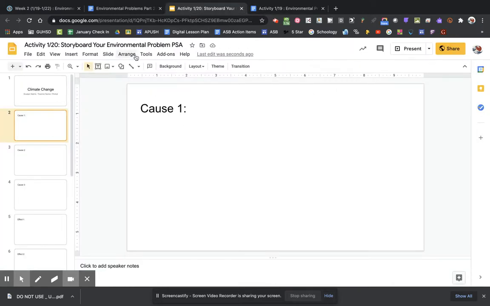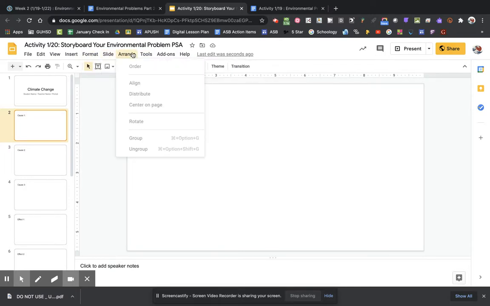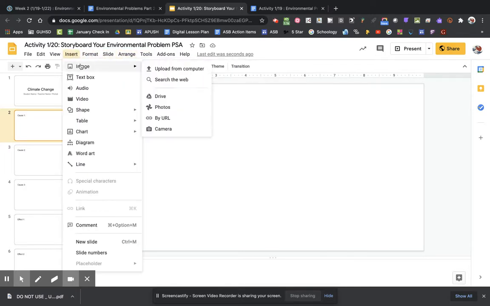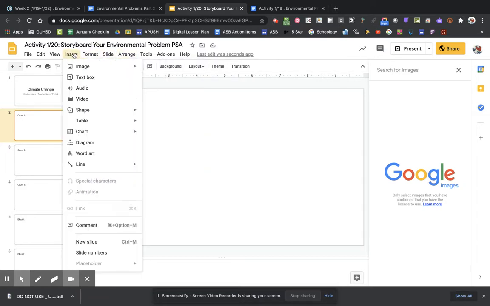Really cool thing. Most of you know there's a tools, sorry, it's not tools. It's under insert, my apologies, image. You can actually search from the web, and you can do it from right here, so you don't have to copy and paste it. So again, I'll show that. That was really fast. Let me slow this down. Under insert, you're going to image, and then you're going to hit search the web right here. So insert, image, search the web.